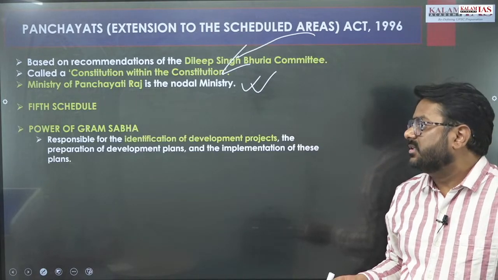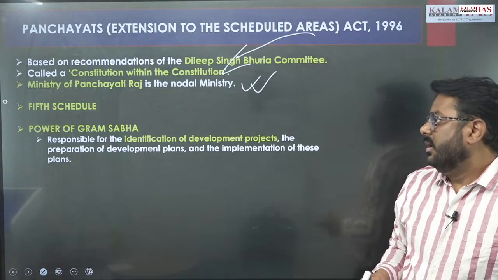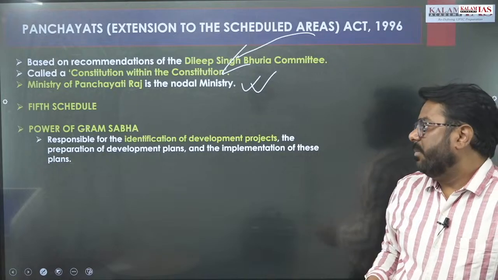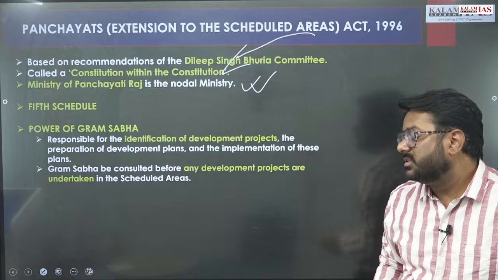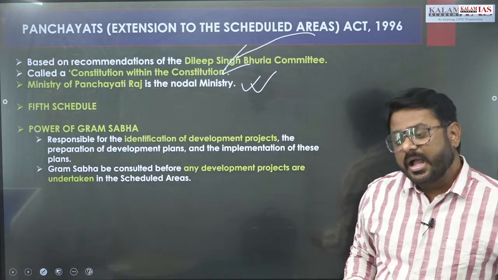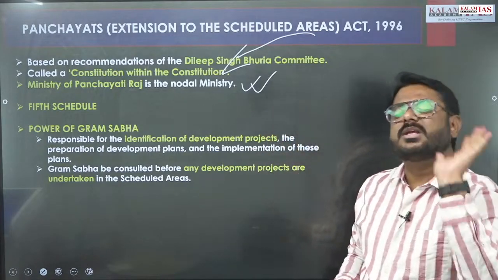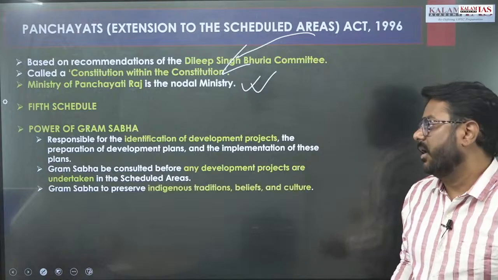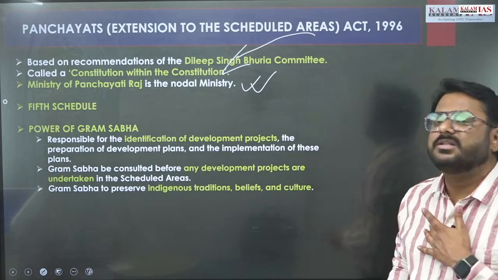What are those powers? The powers are responsible for the identification of developmental projects, the preparation of the developmental plans and the implementation of these plans, right? Gram Sabha will be consulted if any development projects are to be undertaken in the scheduled area. अगर scheduled area के अंदर कोई developmental projects लाना है तो पहले ग्राम सभा से परमिशन लेना पड़ेगा, उनसे कंसल्ट लेना पड़ेगा, राइट. Gram Sabha to preserve the indigenous tradition, belief and culture, right.